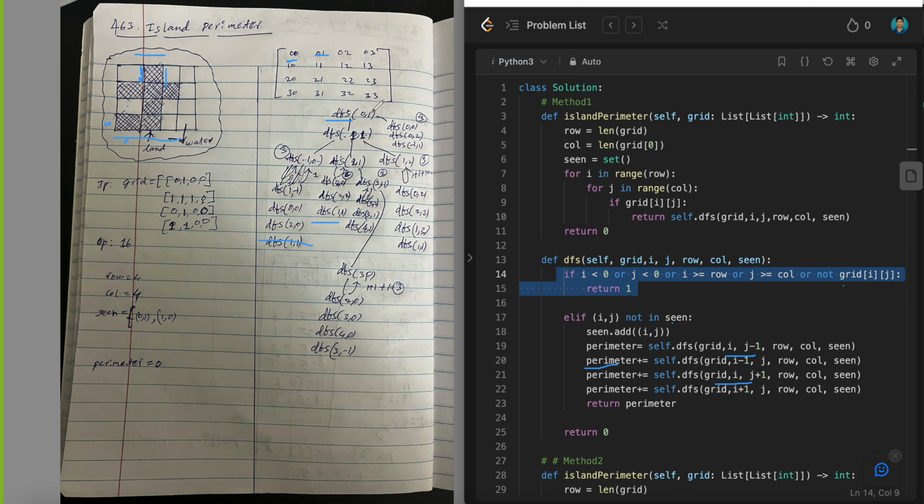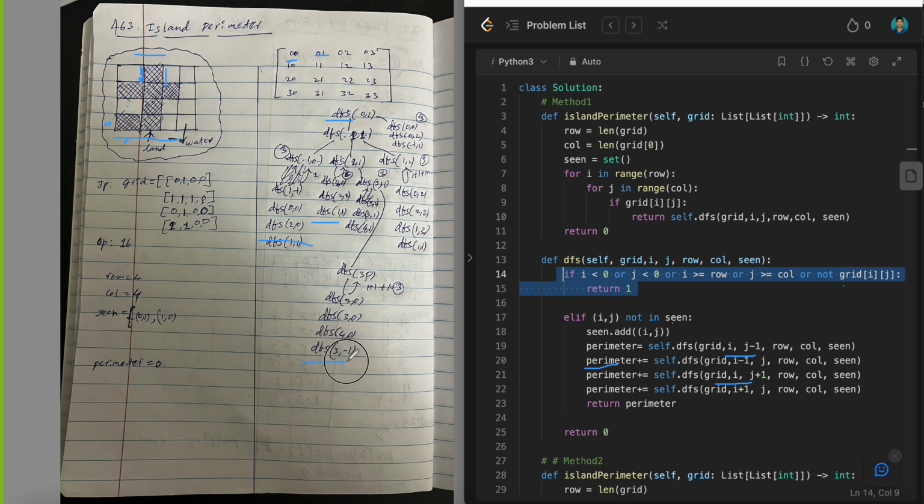And we go to 3 1, which is this cell. And from 3 1 we go to 3 2, 3 1, 3 2, and 2 1. 2 1 we already covered, and 3 2 is water. So we will go to 3 0, which we have like a cell. So from 3 0 we go to 2 0, 3 0, 4 0, 3 minus 1. So all is water except this which is 3 1.